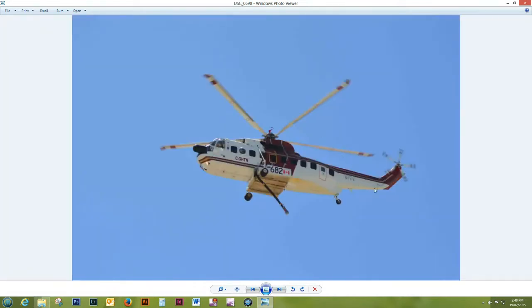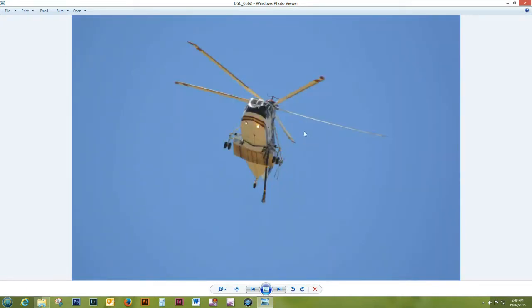As you see in this picture here of fire bomber helicopters that were drawing water from our local pond in the park to attend to a fire. I took this photo at 1/500th of a second. That was enough to freeze the motion of the flight, but it wasn't quite fast enough to freeze the motion of the rotor blades. In this shot here, it was taken at 1/2000th of a second, a lot faster shutter speed. It's frozen the motion, and it's also frozen the motion of the rotor blades as well.